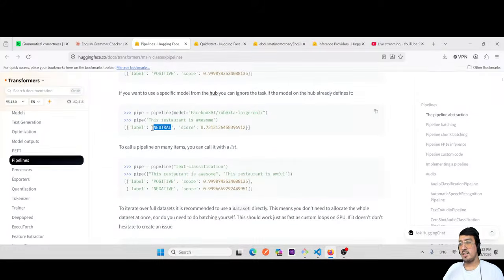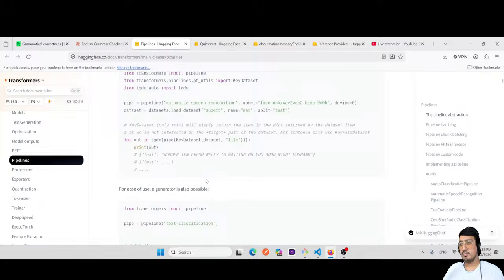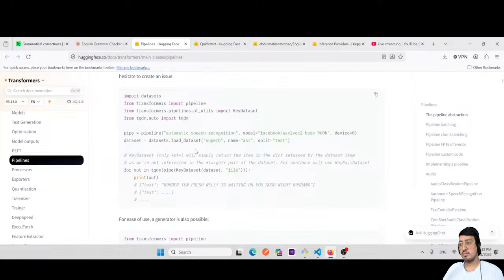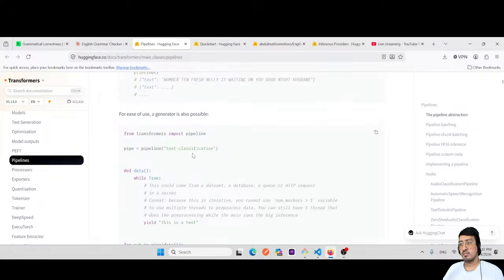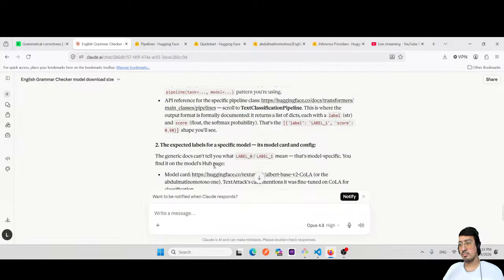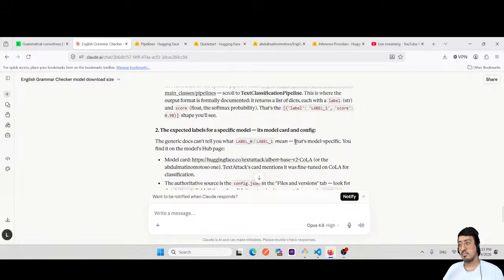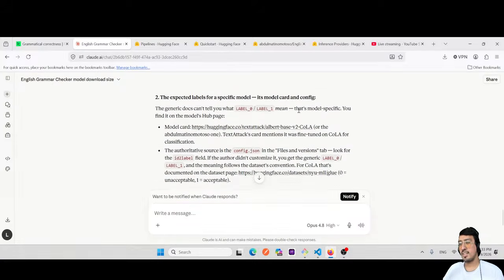So basically the label is defined inside of each model. Yeah, that's model specific, I imagine.